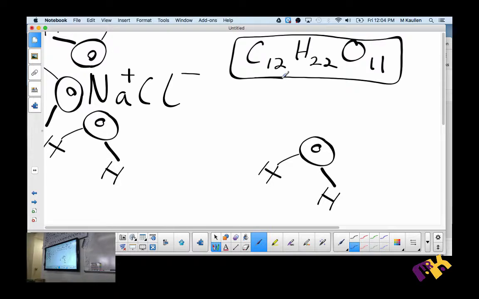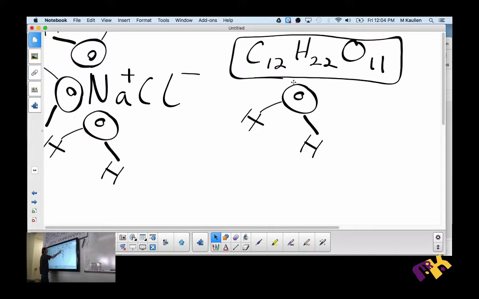What is water? How is water able to interact with the ionic compound? Because the ionic compound has cations and anions. It has a positive charge and a negative charge. Does this nonpolar covalent molecule have a positive and negative side to it? No. It's going to be spread out very evenly in terms of the electrons that are being moved and shared in this molecule. So the only thing water can do is actually get in between.